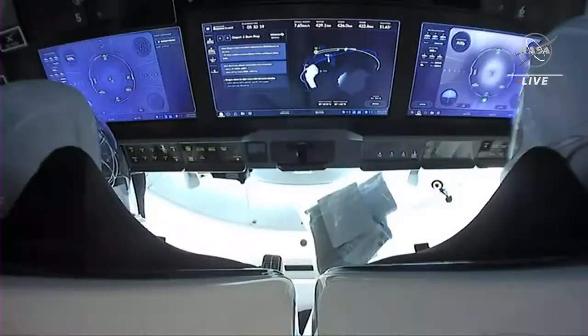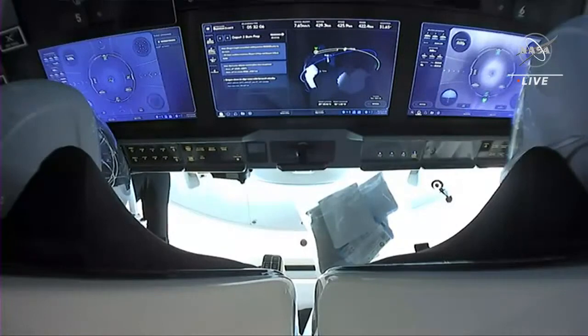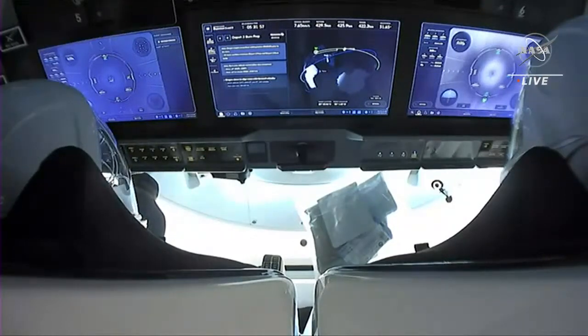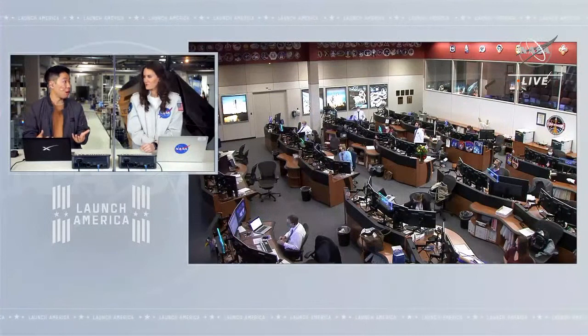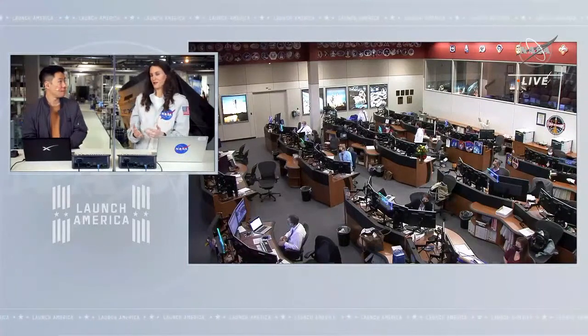So I was saying it's been quite a journey for not just the crew, but Dragon. But we have video back on board the Crew 1 capsule Resilience. Those are the 3 touchscreen displays that I mentioned earlier. You'll notice at the bottom there are a bunch of dedicated buttons. So very important functions like deploying chutes or cutting the chutes after deployment have a dedicated button to them. And then there are a bunch of displays and views that the astronauts themselves can use to get information on their journey home. And as we know, all of those things are autonomous.